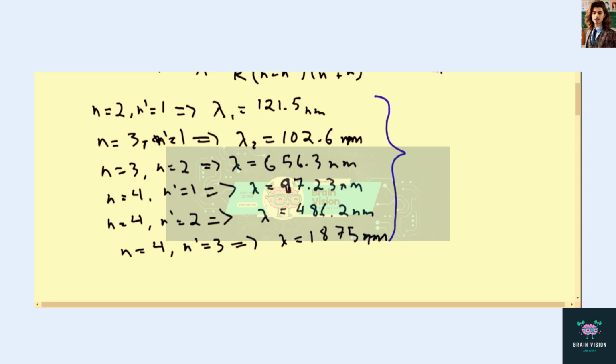How do we know? Because we know that the electron only has 12.75 electron volts, so we can't excite the ground state electron to anything higher than the 4th state, and these are all the transitions from the 4th state down, and these are our 6 wavelengths. That is it.